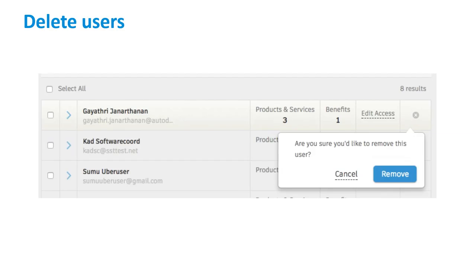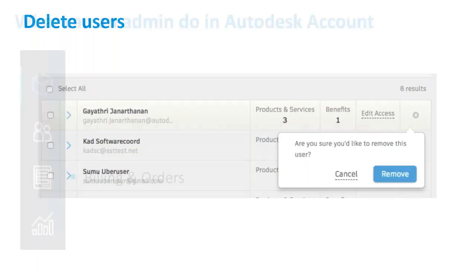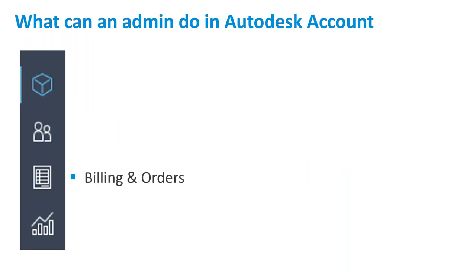Similar to how we delete a user in the new view, all we do is click the X in this one and say how you sure you'd like to remove this user. We can free up the CPU usage, or if someone leaves the company, we can take them off our system so that they don't have access to any of our products anymore. Cool, so that's user management.